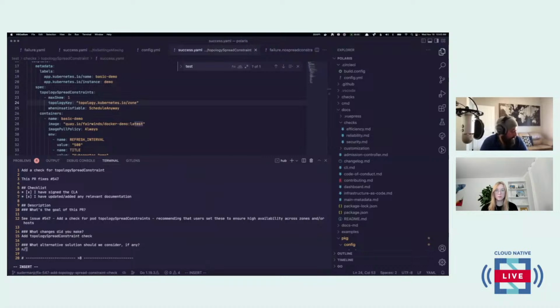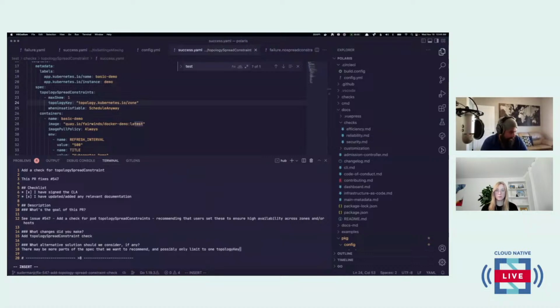What alternative solution? There may be more parts of the spec that we want to recommend, possibly only limit to one. The thing I'm thinking is that maybe allowing both of those topology keys is not the best solution. It might not be, but I think giving the options is probably best.